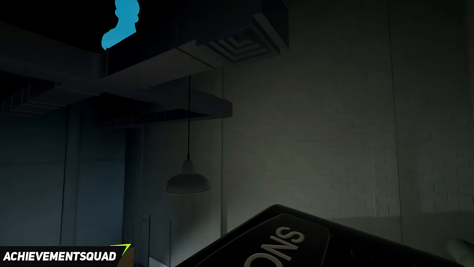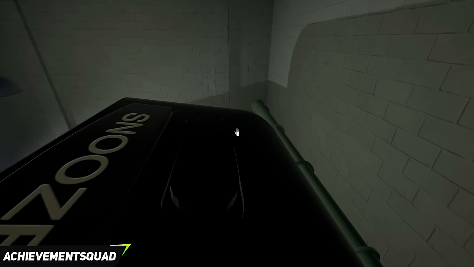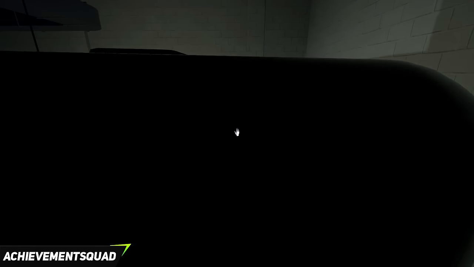Now, once you're up high enough, just look to the top. You'll see a chess piece again. Keep doing what you need to do to get higher, and eventually you'll be able to jump up and grab that collectible.